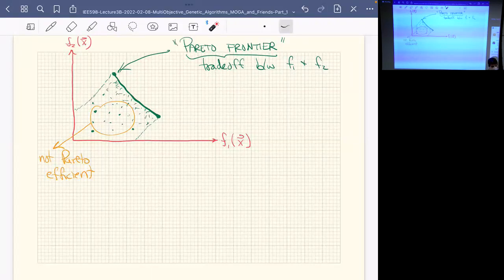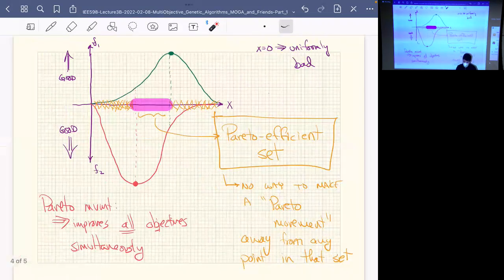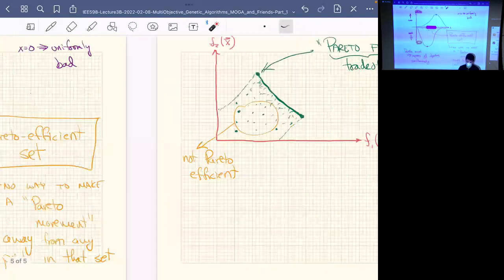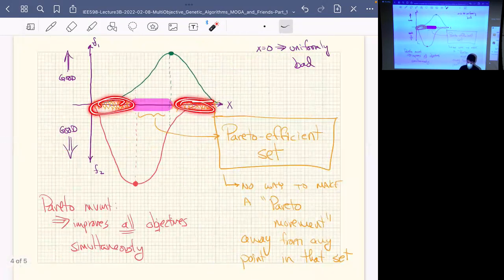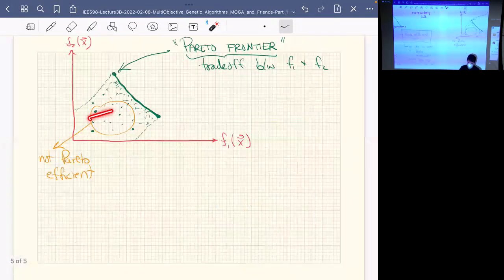Yeah. So in the example where X was just a single variable X, was that set of X values in that rectangle we drew earlier? Yep. Is that the same set of X values on the frontier? This would be the image of those. Yes. So if you projected these values here through F1 and F2, and then plotted what you got out, you would get this thing here. And then everything under are the orange X's. That's right. These here correspond to all of these under here.